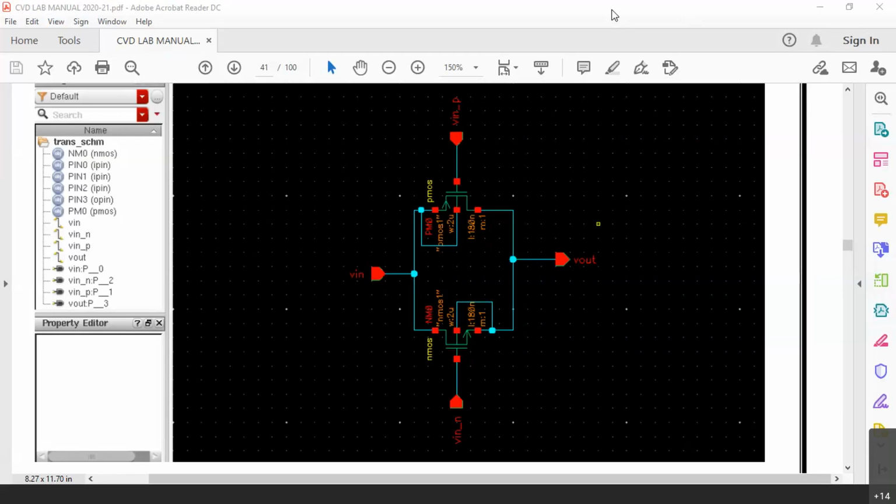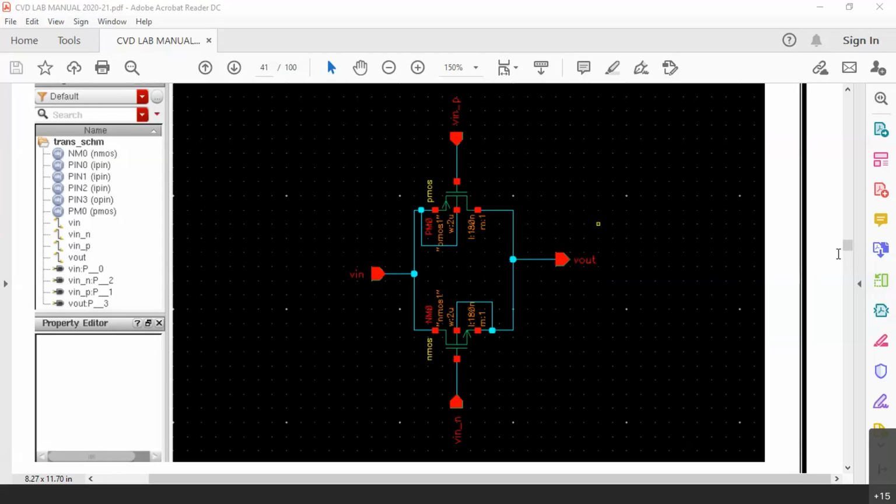So transmission gates are used to make digital things, like that's what we learned last semester. We made gates using transmission gates, like AND or NAND. Such kind of things we can make using transmission gates. So whatever we are trying to build, digital designs, we can do that using transmission gates.